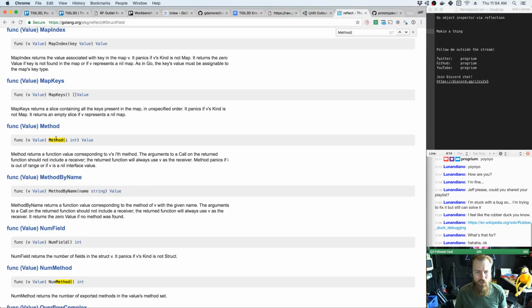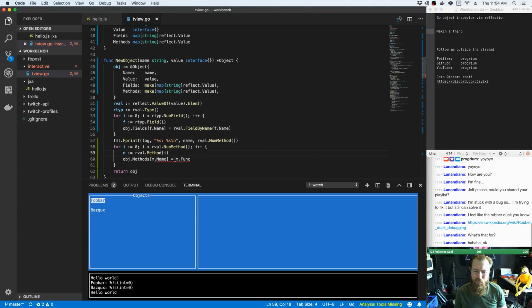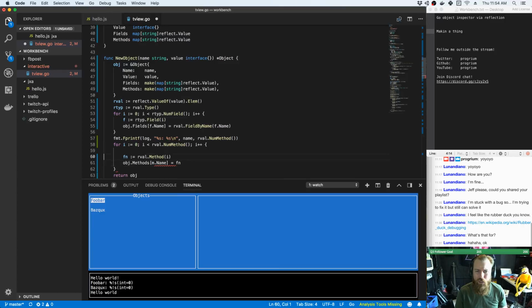Oh no, but method returns a function value corresponding to the given method. Arguments to a call on the returned function should not include a receiver. Okay, so this function is different than the other method, and so I will have to call it differently. And I also don't have the name. Let's do this.